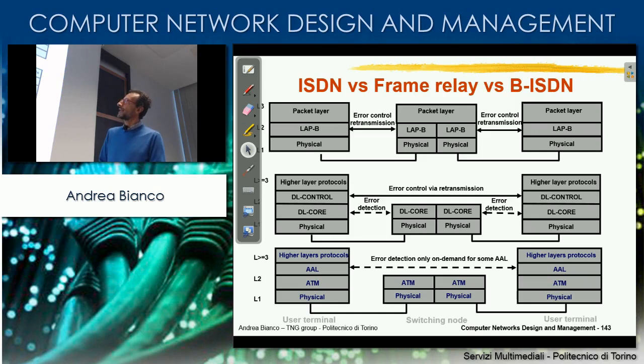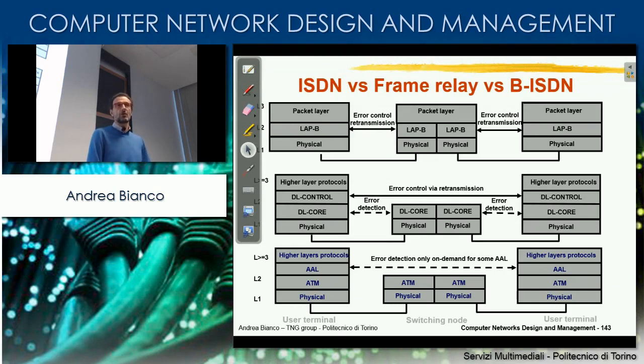And end-to-end, we have a simplification of the functionalities, because the error control via retransmission exists in frame relay, but it's optional, so you don't have to use it. You can, but you don't have to. Whereas end-to-end in ATM, or in broadband ISDN to be more formal, we have only the error detection capability, and not for all the AAL layers that we will see. There are several protocols which are named AAL, and some of them have only the error detection capability. So there is no error control in the sense that there is no error retransmission. We are not dealing with errors at this level of the protocol layer.